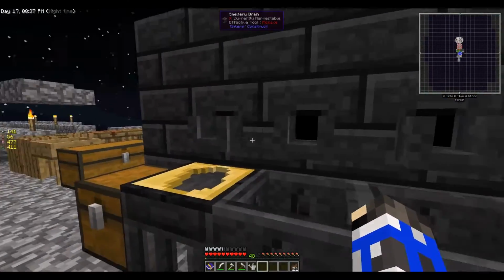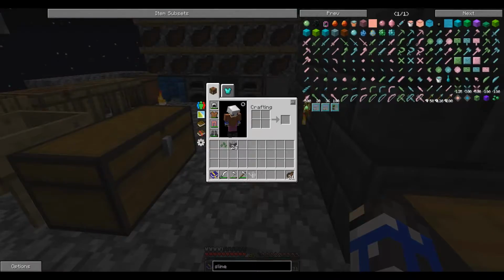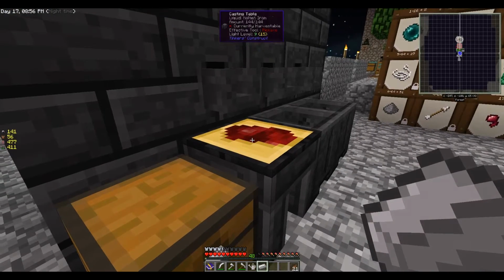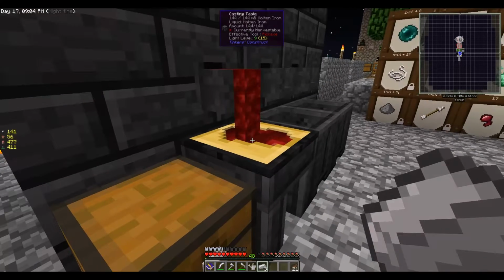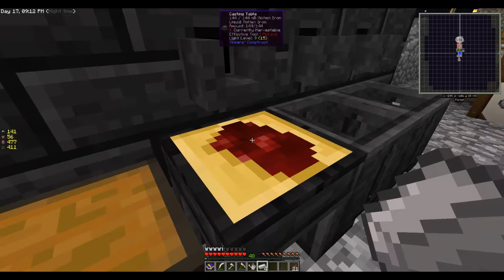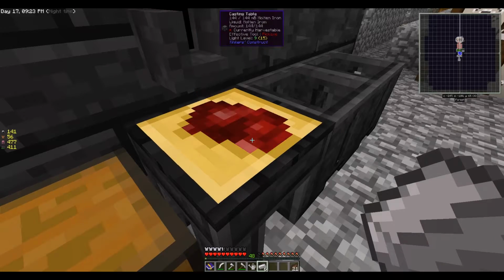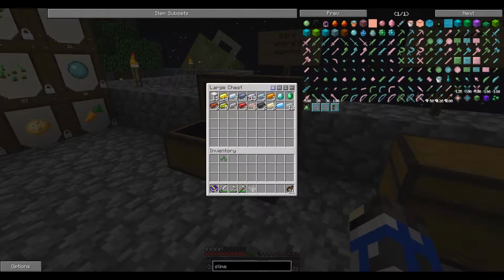How much of these are still in here? 7. So how do we do that? Let me think real quick. I don't have enough materials for that. It's almost empty. Oh, it's like 7, right? 4, 3. And 1. That should be the empty furnace. Okay, awesome. I like to empty my furnace, by the way.